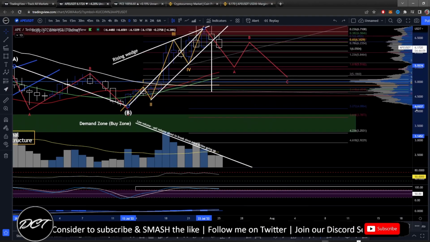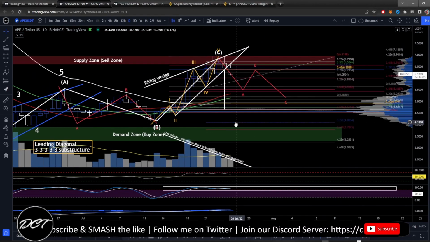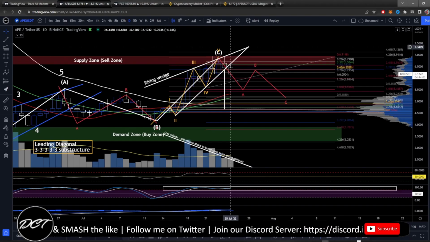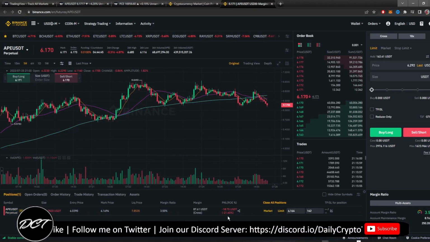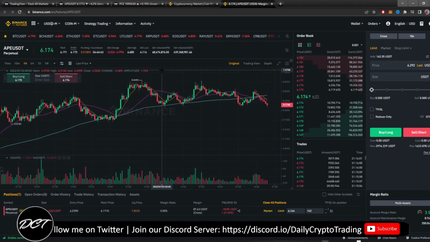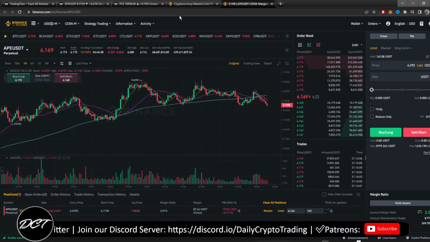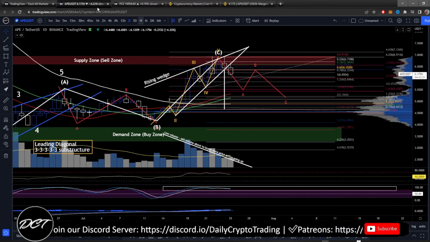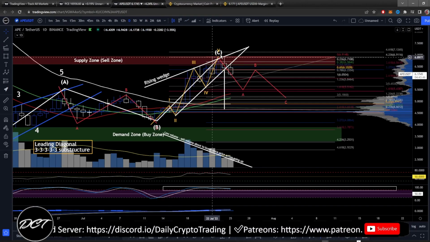So this is the pullback I'm waiting for now, because I actually got pissed because I couldn't take my profit. I will have a lot of profit. So right now I'm just riding the wave, but I was at minus 50%. Now I'm minus 20%. I'm still holding on. I can take this out and re-enter, but I do believe strongly in my TA, because if we look right here at the C wave, it is falling like a one.